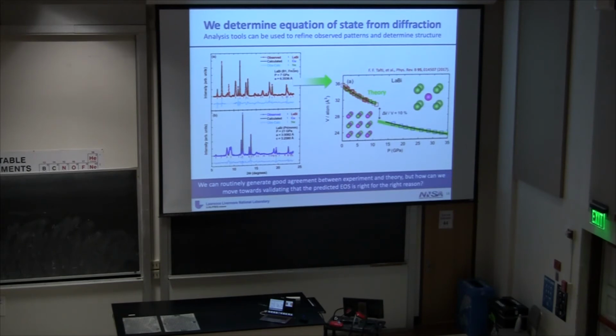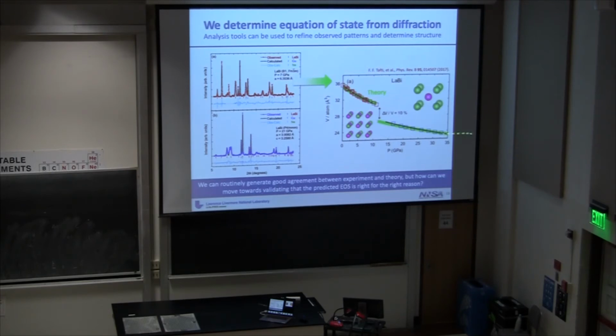So as we go up to higher pressure, then we find a phase transition. We still have our blue and our green lines, so that's our copper and our neon. Those don't do anything special. They're both cubic, so they just kind of roll up with pressure. And then we have these new lines that we find. From that, we can measure a lot of these diffraction patterns, extract the volume as a function of pressure, and then identify the high pressure structure and extract its volume. So these are theoretical calculations done with DFT that match up exceedingly well with the data here.